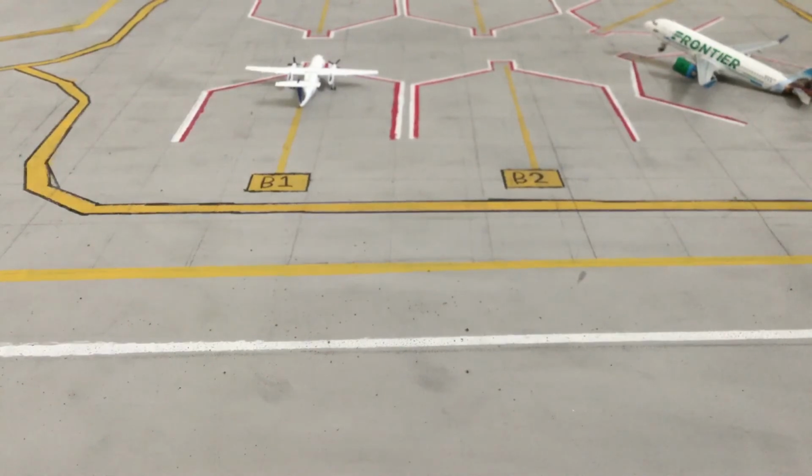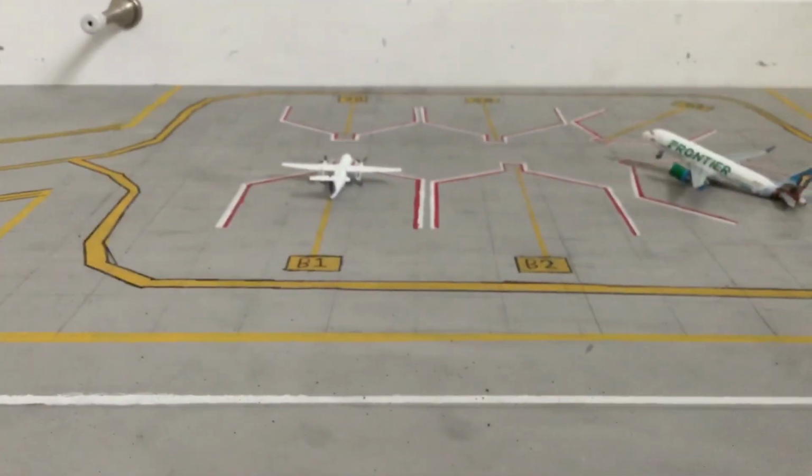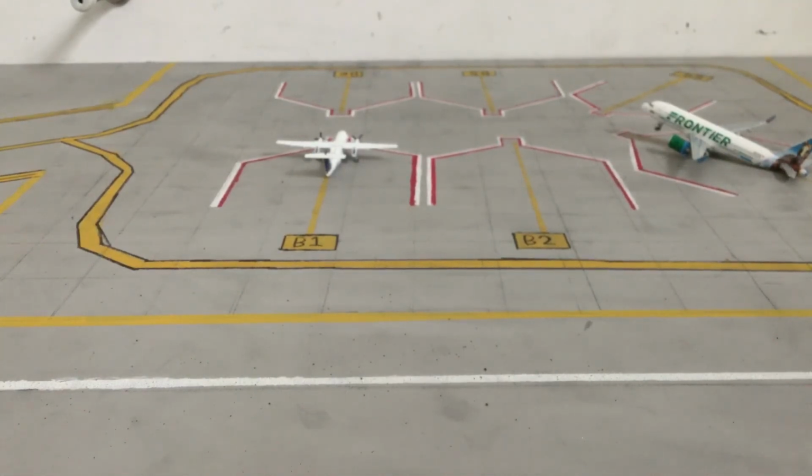I've been about 2 weeks on this board. I'll probably have this whole thing done. I don't know if I'm going to have grass. Oh, and one more thing, I still gotta paint this. Over here, you can see pencil. That's going to be my little cargo place. And probably on Friday or next week, like I already told you, I'll have a video showing my other board.